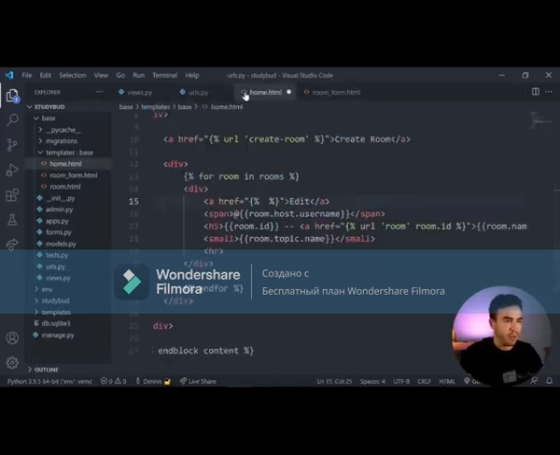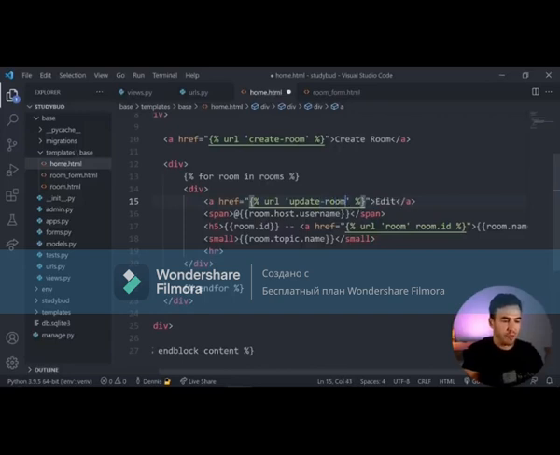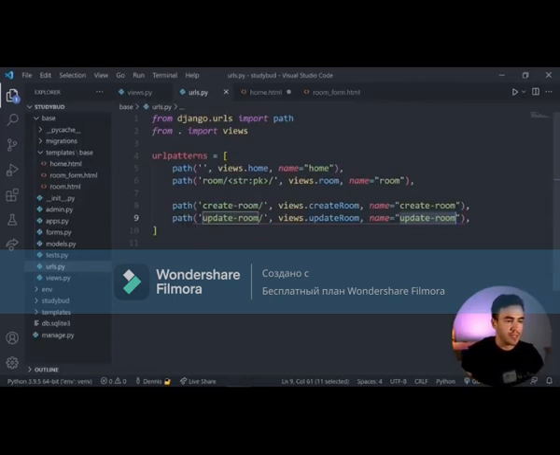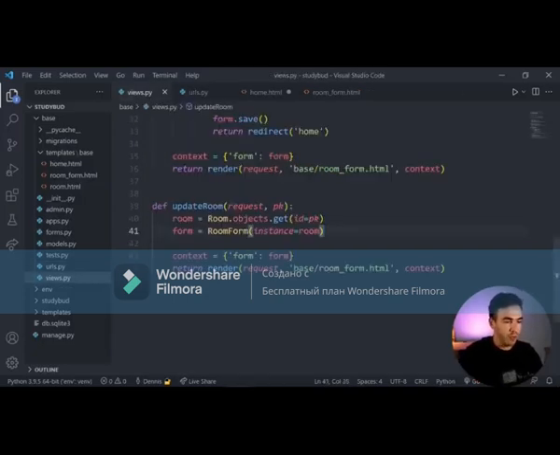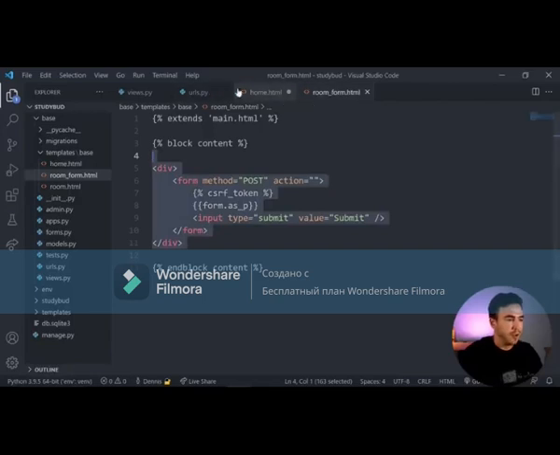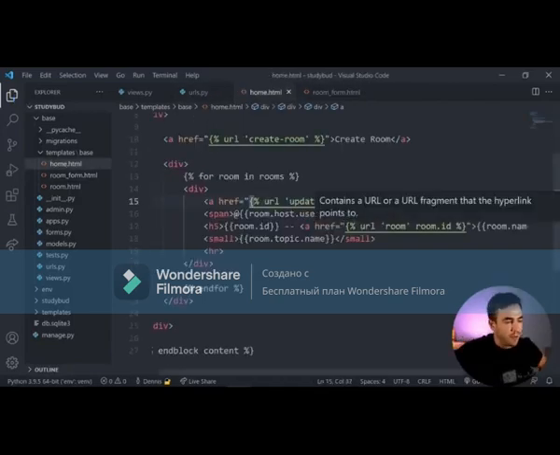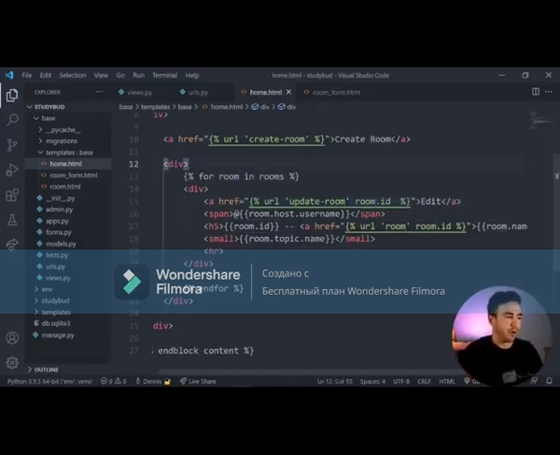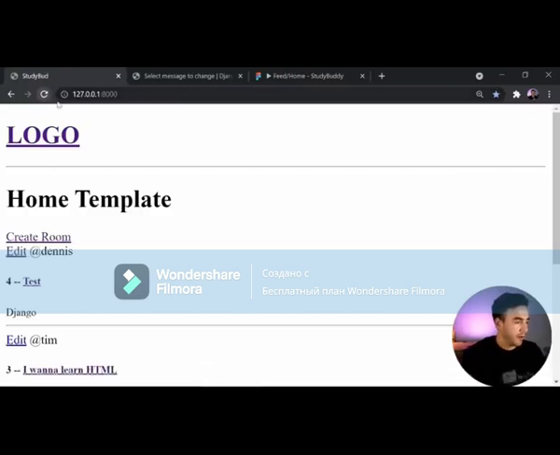So update room. In home, we're just going to use the URL tag, and then we can do update-room, and then we need to pass in the ID. This URL does need an ID, so we're going to throw that in. So two angle brackets with a closing slash, we'll do str, and then we'll pass in pk. In the view, we do need that ID, so that's looking good. Inside of home, we need to pass in the actual room ID. On each iteration, we get the room, and I can throw in the ID as that parameter. A little bit of boilerplate there, and let's check that out.